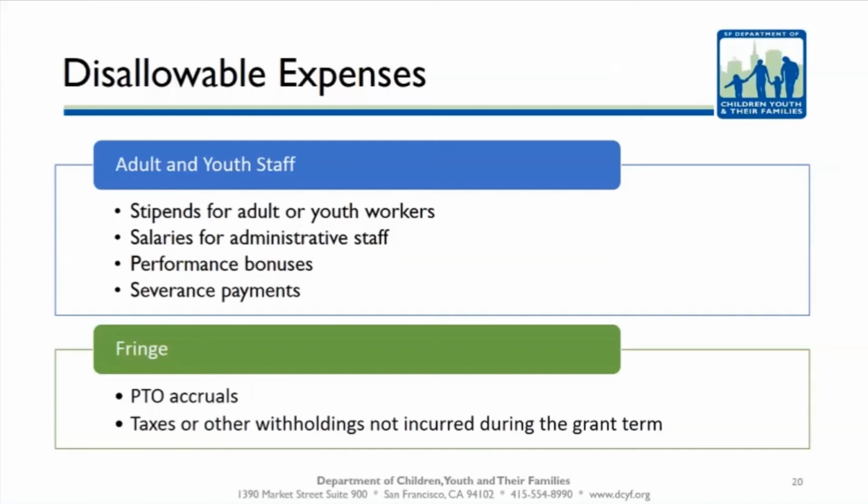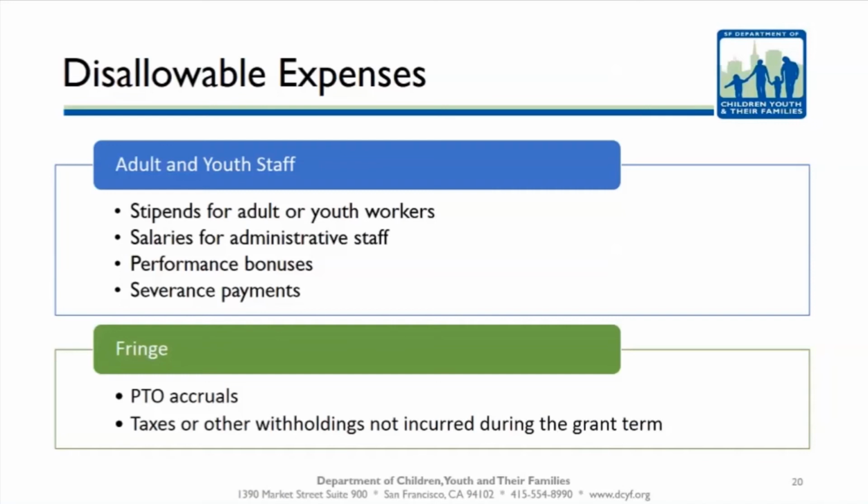Now, individual line items in the budget have their own disallowable expenses. Some of them are disallowable in total, and some of them are simply disallowable in that budget category, meaning that they are more appropriately placed elsewhere, and in that other category they would be eligible. I'll explain what I mean as we go through this. So under adult and youth staff, stipends are not allowed. Now, as I called out earlier, stipends are an appropriate expense under other program expenses. Salaries for administrative staff shouldn't be placed here under adult and youth staff. Again, adult and youth staff is just for program staff. Your administrative staff salaries should be held under the administrative budget line.